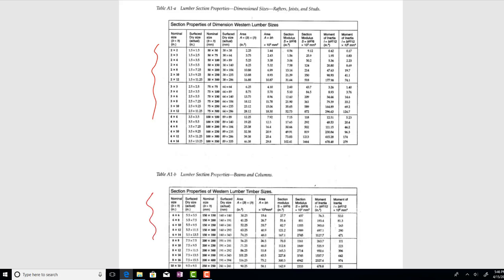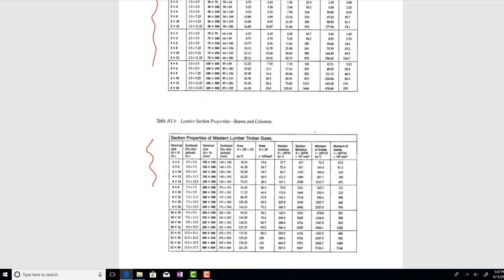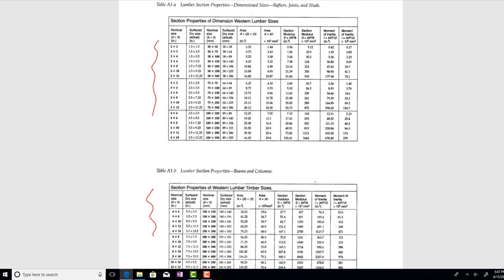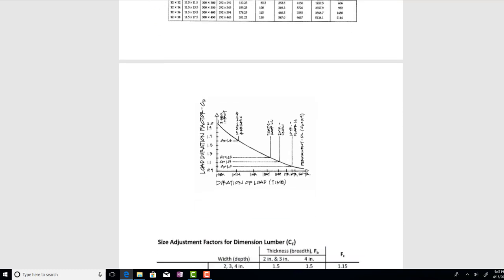and columns, then you've got your 2x, 3x's, and your 4x's up above, and notice there's no 5s. It just goes with 6x's, 8x's, 10x's, or 12x's down below. Then you can jump down into this section here, and remember there's both English and metric units in here. So you've got the actual dimensions, the cross-sectional area, the section modulus, and the moment of inertia values that all come from these tables right here.